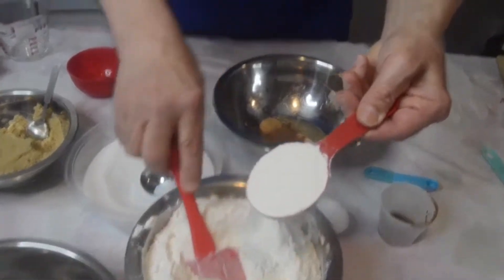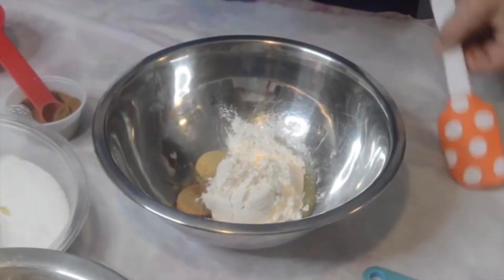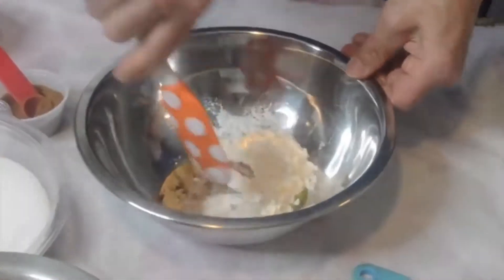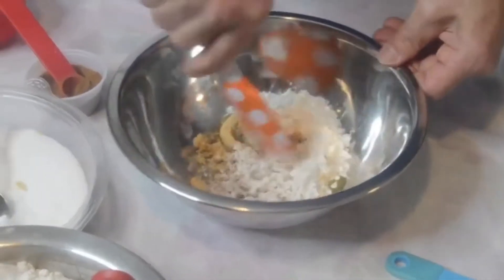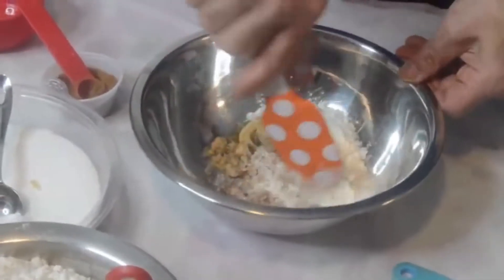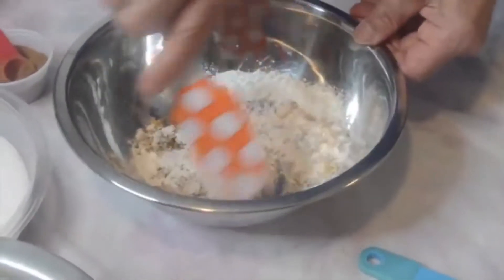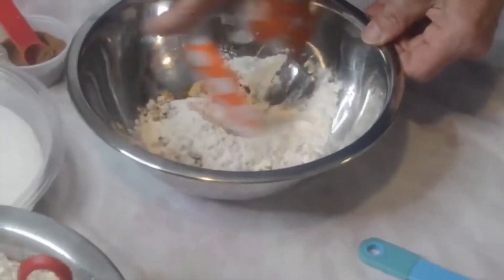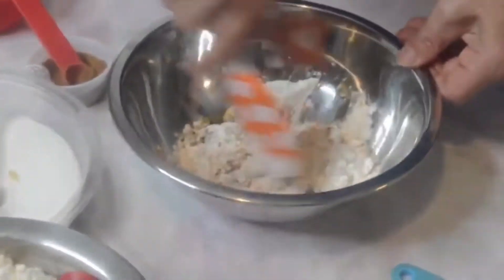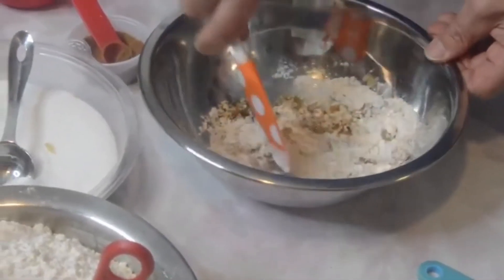Nice and level, just like this. I'm going to put it right in here. Now you could take a fork, a spatula, or even your hands — just kind of mix this up. You want to make this into a nice crumb topping. It'll be nice and thick and crumbly. Then we're just going to set this aside. Set your oven to 425 and you're going to get about six to seven really nice size muffins out of this.